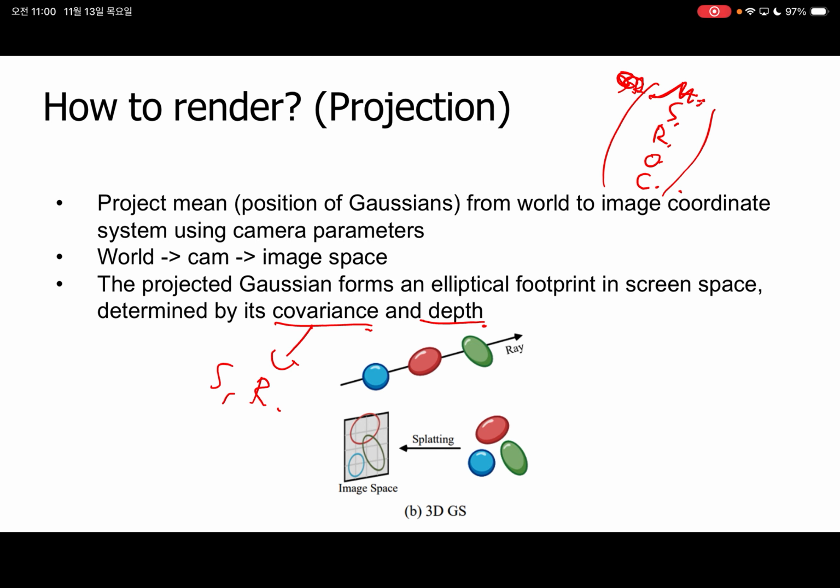If there is some specific rotation, the projected ellipsoid depends on the rotation. If depth is small, of course the projected size of the Gaussian is huge. If depth is large, the projected Gaussian might take few pixels, right? Because that is perspective projection. So this is projection, that's what we learned so far.